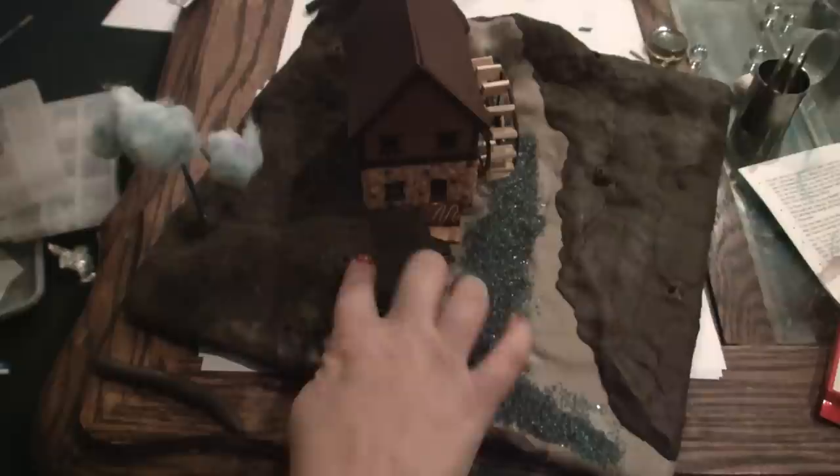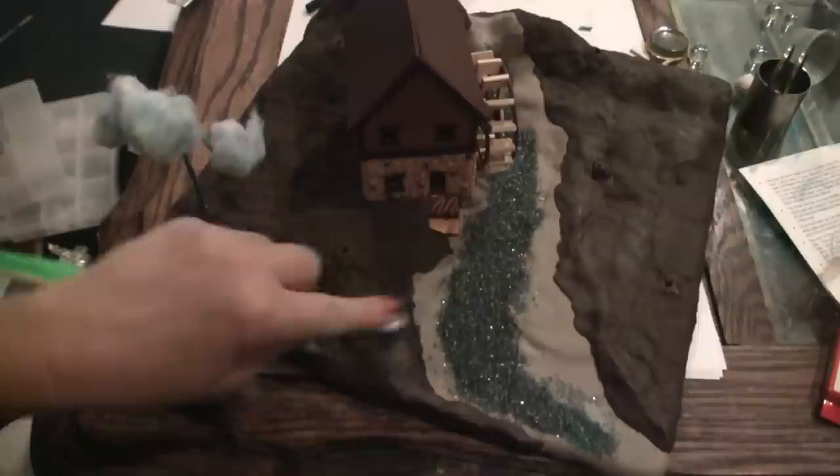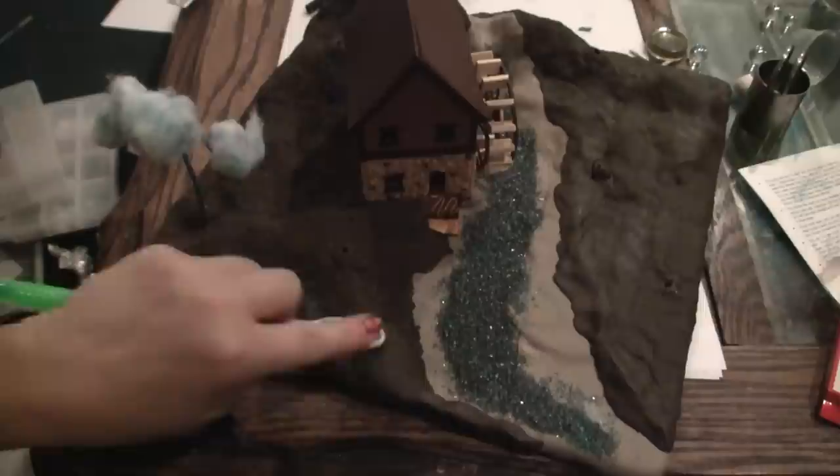When I bake it — when I'm almost completely done with the scene — I will then stick in and glue the trees. You can see two are standing up right here. That's how the little trees are. Now, to texture the ground, I am using a toothbrush to add texture.